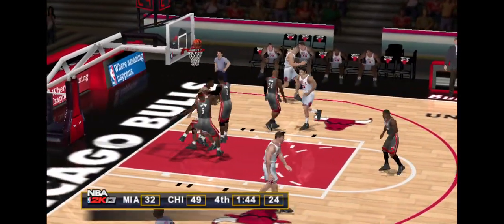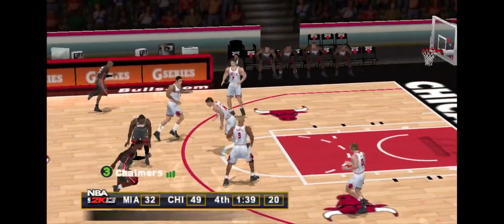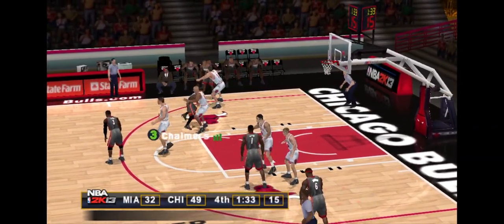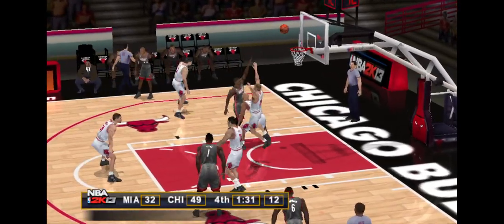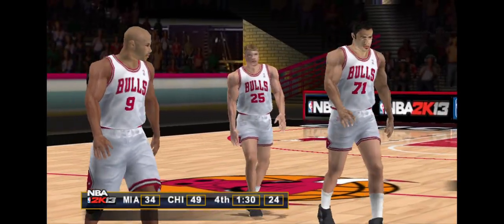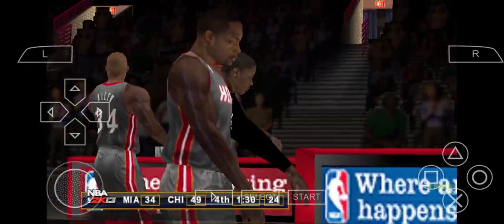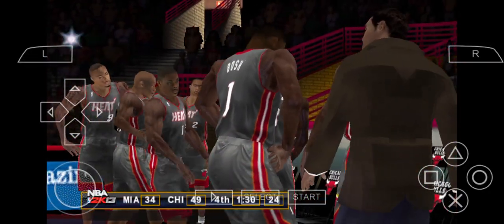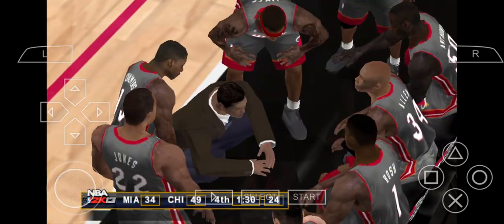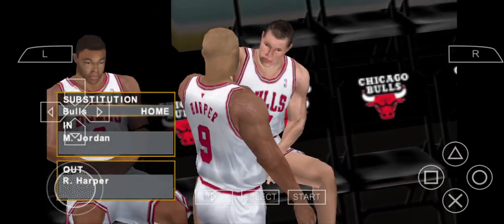Lead pass to the middle, to the 10. Short, and it rolls out. The Heat bring it up. They're shooting 46% from the field. To the outside, to Allen, sizing up his man. Chalmers drops in the floater. Chalmers. Timeout. Substitution on the court.